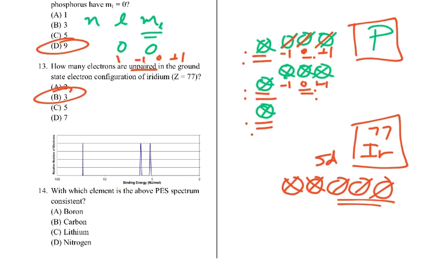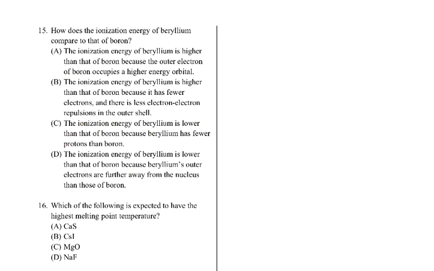Okay, here's an element from the PES spectrum. We know this is the 1s, this is the 2s, and this is the 2p, just from their positions. An s orbital can only hold 2, so that size of a peak must mean 2, and since these are the same size peak, that must be 2 and that must be 2. So the electron configuration is 1s2, 2s2, 2p2, that's 6 electrons, that is carbon. And that's all there is to that question.